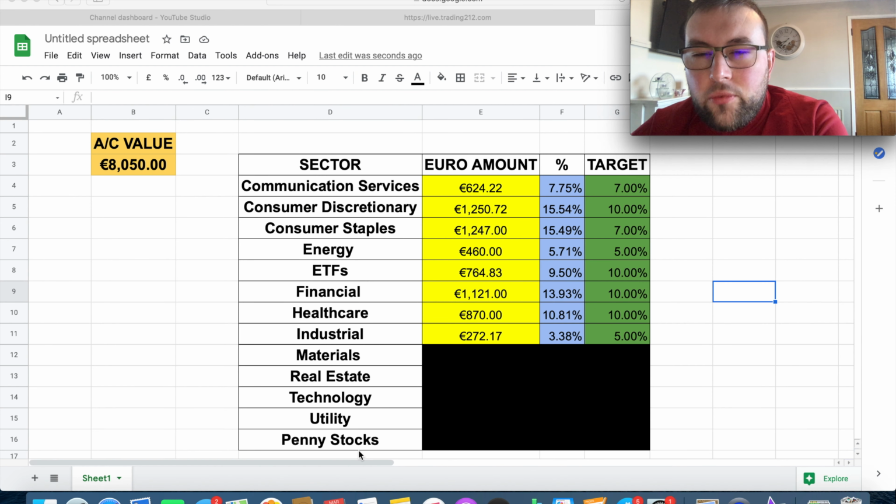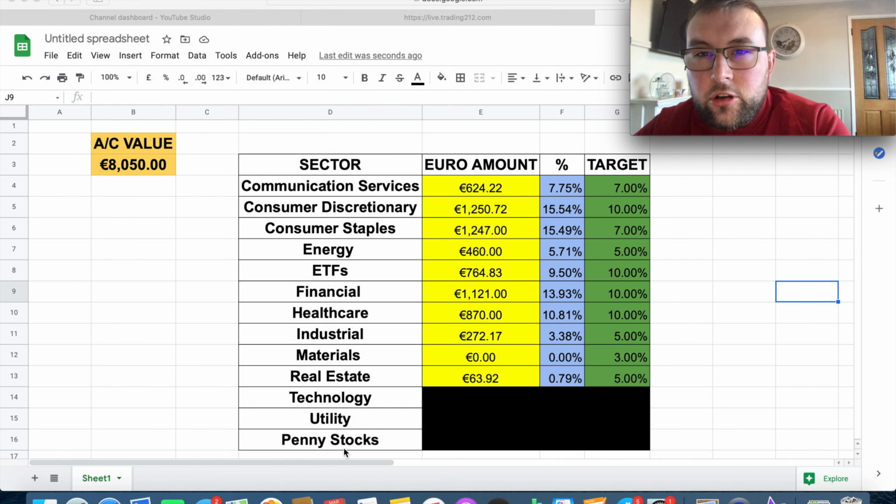So we have a target of about 5% for this sector, but mainly due to lack of interest, and second of all due to, let's say, their performance been doing so well over the last few months that we haven't really got an opportunity to buy more within the sector. So that's why it's hovering at about 3.38% of my overall capital at the moment. But who knows, we will probably try to get this up to the 5% mark in the coming weeks.